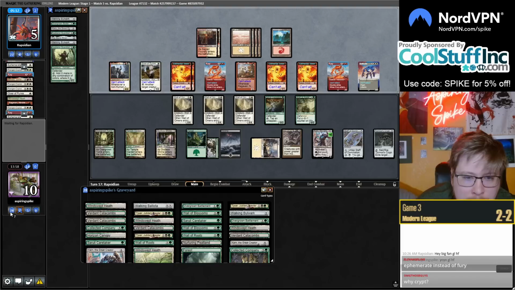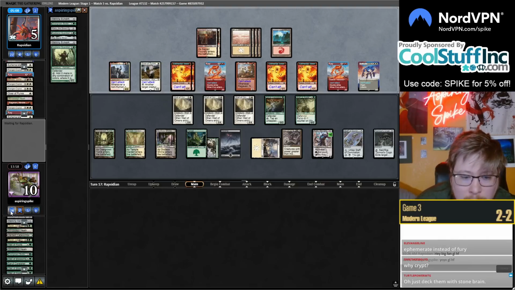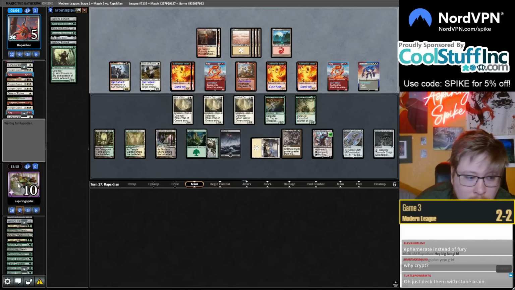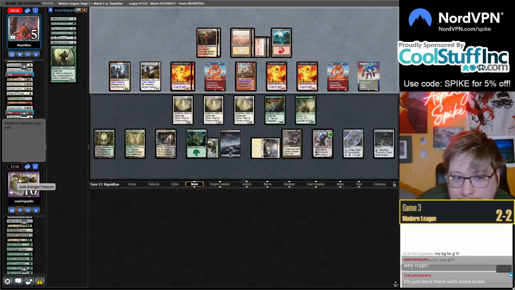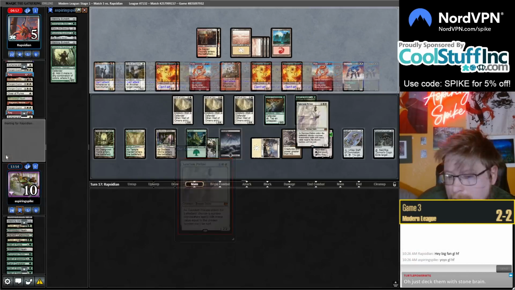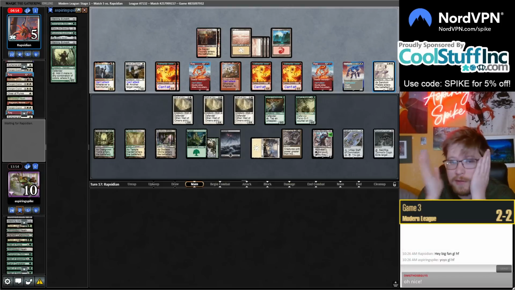Do we have Tyvars left? I think we may be out of Tyvars. No, we have one left. Why Crypt? I need to Crypt so I can exile my Ballista so I can tutor it back with Karn. Oh, deck them with Stonebrain. Yeah, that's also a play. A play I've never made before. What did they name with this?